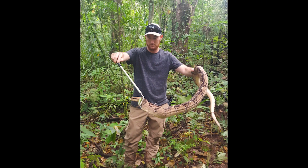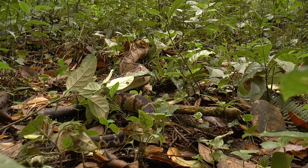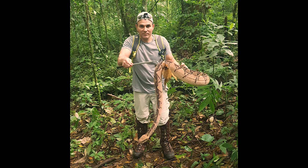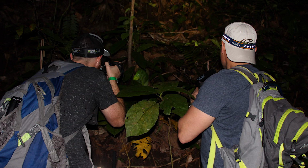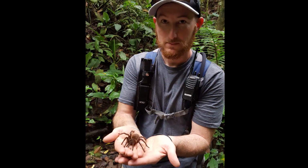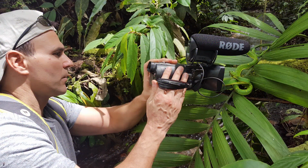Having the opportunity to be able to film and photograph a Bushmaster was an unforgettable experience. Unfortunately, it is one of the most poorly understood and least studied venomous snake species in Central America. Even though a bite from a Bushmaster poses a serious threat to human life, it is secretive and rarely encountered. Scientists are only now beginning to realize the benefits from the properties contained within the snake's venom, which is reason enough to strive to protect the species and the habitat in which it is found.